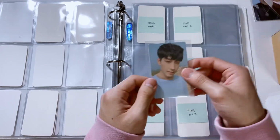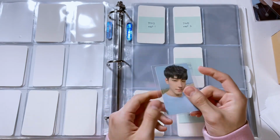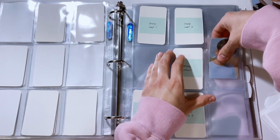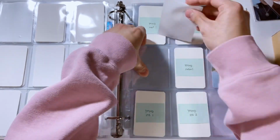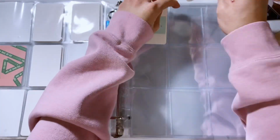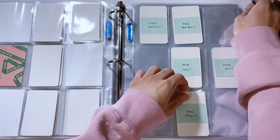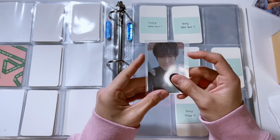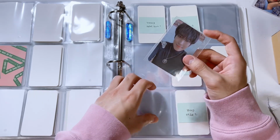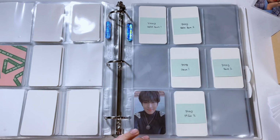Almost forgot that I had this card already. I think I pulled this card. Wow, that was from ages ago then. Wait, did I pull this card? I'm pretty sure I did, and I just never ended up trading it. So thank God I didn't trade it. And then I have this You Made My Dawn photo card. I actually pulled this in my signed promo album that I bought in September or October, I think. So lucky me.